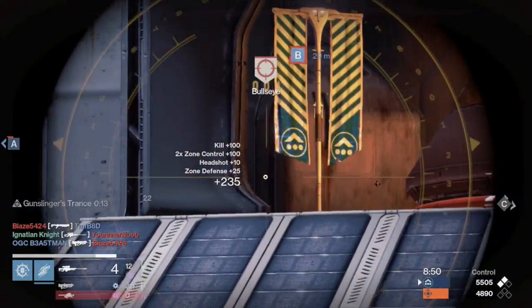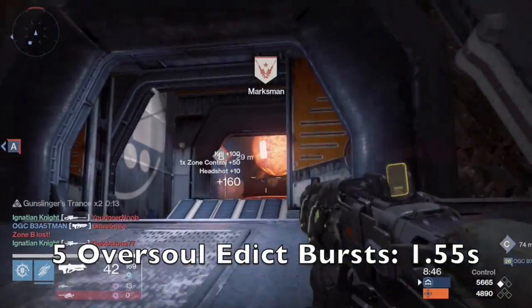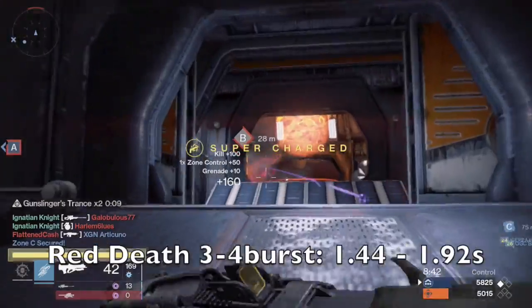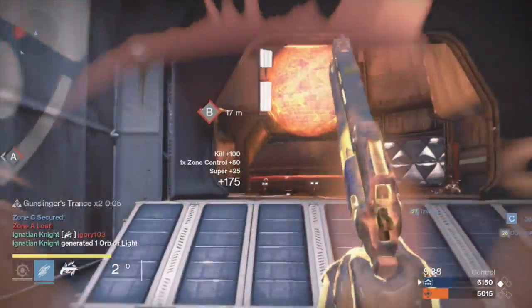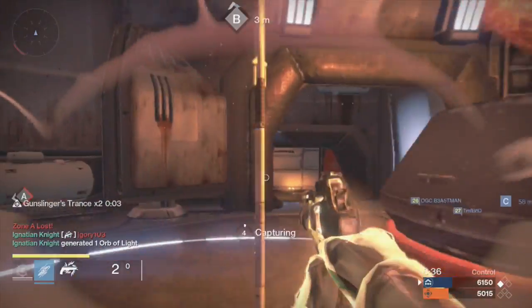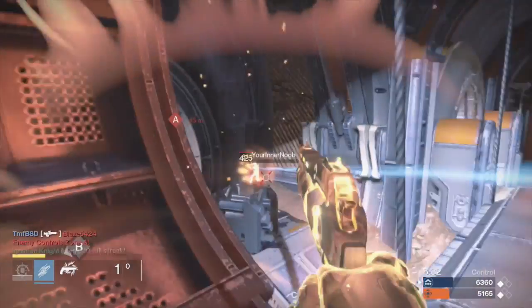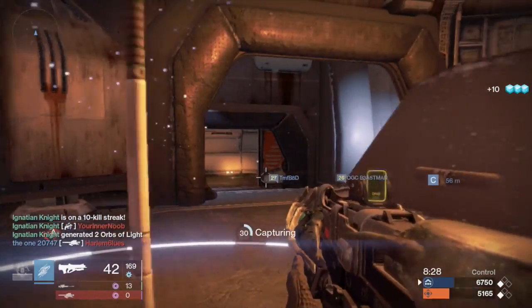For example, you could fire 5 bursts from your Oversoul Edict in about 1.55 seconds, where you could fire the 3 to 4 bursts in about 1.44 to 1.92 seconds, giving Oversoul Edict, on average, a tenth of a second faster of a firing rate as compared to the Red Death, which is indeed a significant difference when the game comes down to whose bullet hits who first.